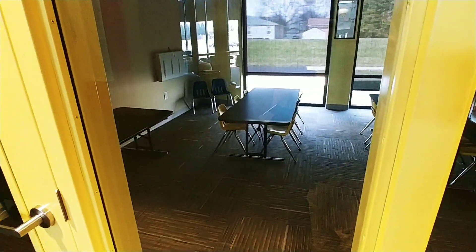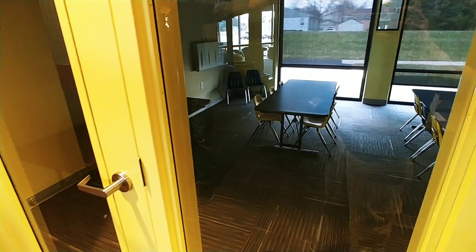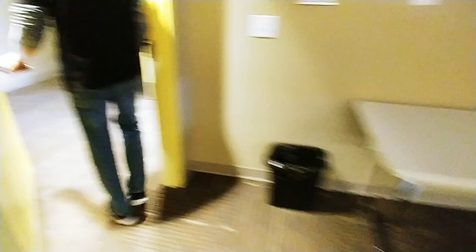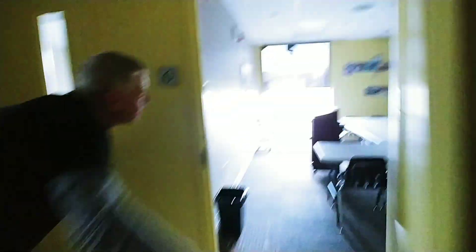All these classrooms are going to have one or two windows. We have a consulting room, this is the kindergarten room — that's included at twice a year. There's a window here and a window there, twice a year. Continuing through rooms three, four, five, six, seven, and last but not least, room eight.